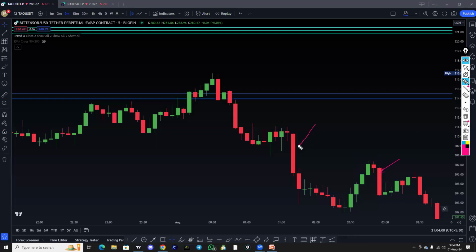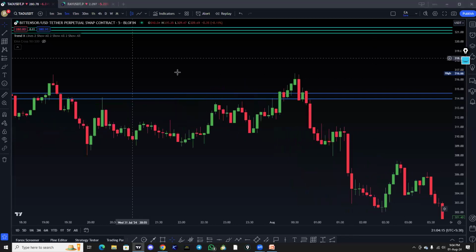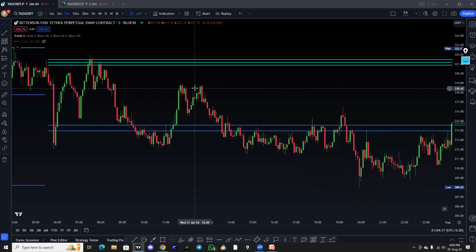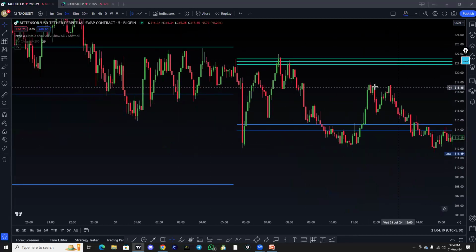You can look at this and this. Then when we see these candles near a trend X or near a resistance zone or on those places, then we can take those trades.